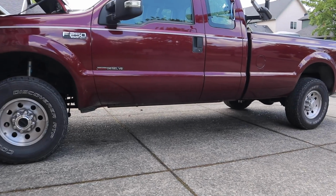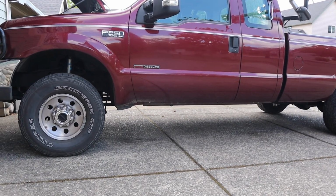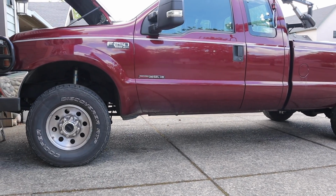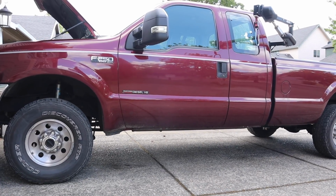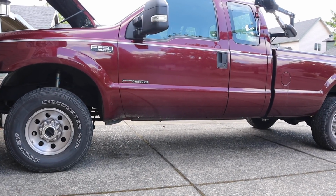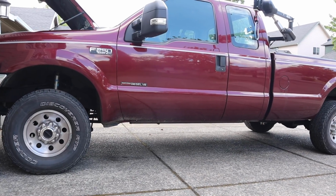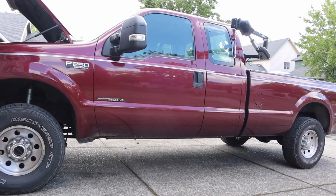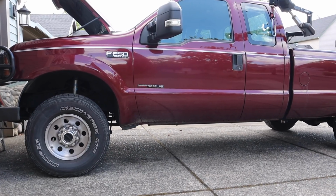And then, of course, starting to add power to the rig. It is on a stock transmission, so at some point down the road I will most likely end up putting a built transmission in there. There are a few builders that I've been looking at, Samwise being one of the biggest ones. I would love to do a BTS tranny as well, but that might be a little out of practicality, for one, price, and two, where he is located. But we will see. At some point down the road, probably a built transmission.